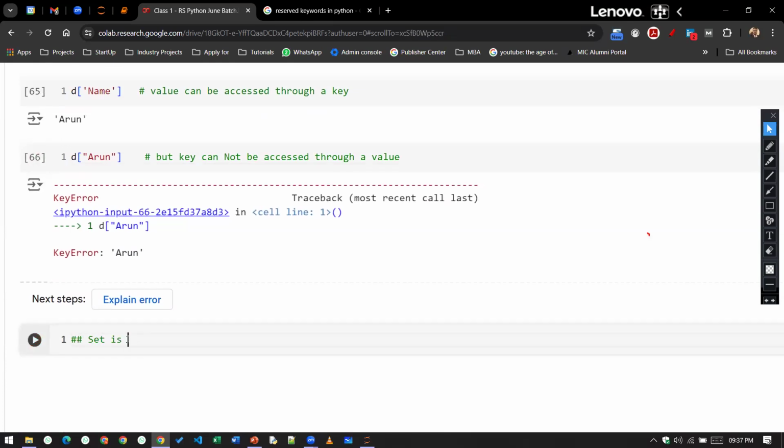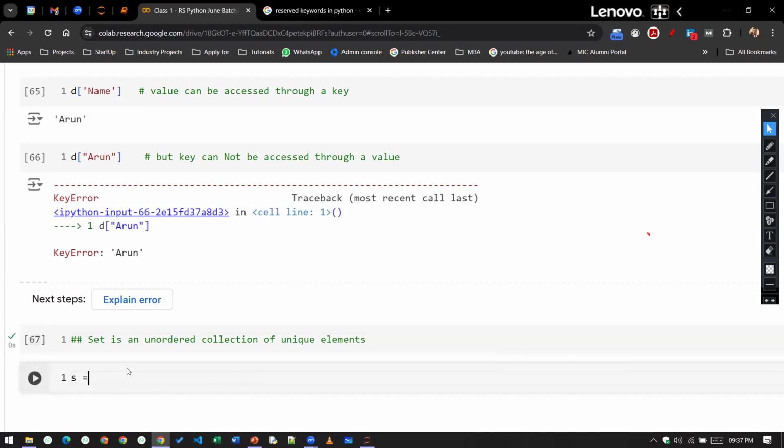Let's continue. Set. A set is an unordered collection of unique elements. Let me explain how. Suppose I'm creating a set: 34, 56, 30, 23, 34, 12.